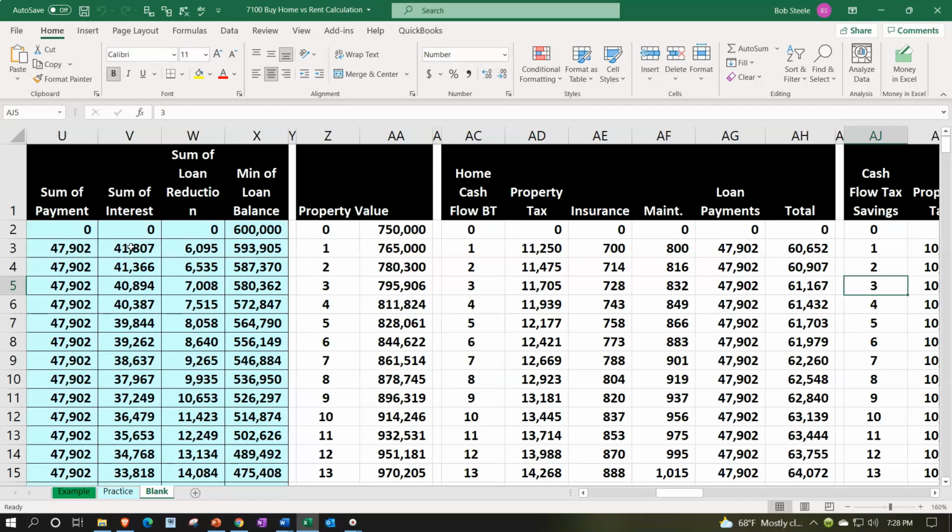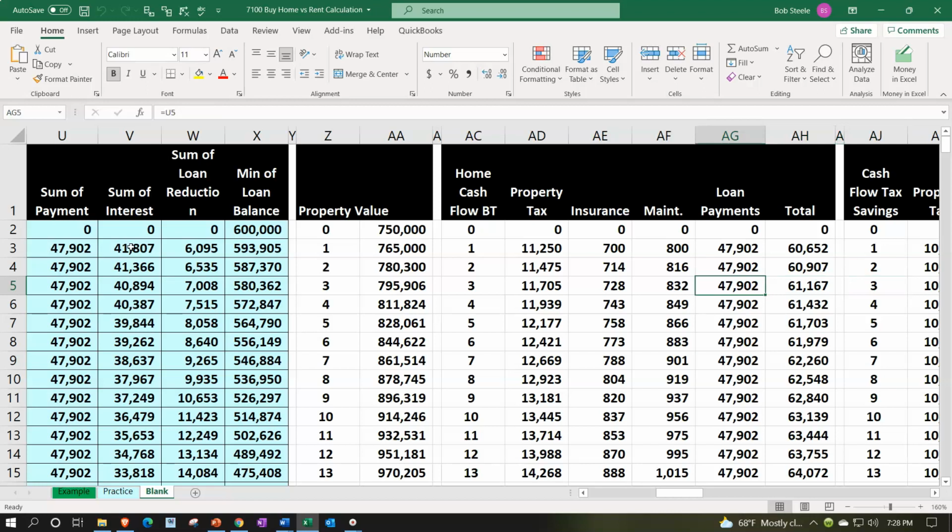Because if you're renting, in essence, you're just paying the cash. You don't have all these other things that could complicate the cash flow. On the purchase side, we have other things to complicate it. We're thinking about the cash flow, not looking at the equity first, and then considering the equity that would be involved in the event that we sold the home at any one point in the future.